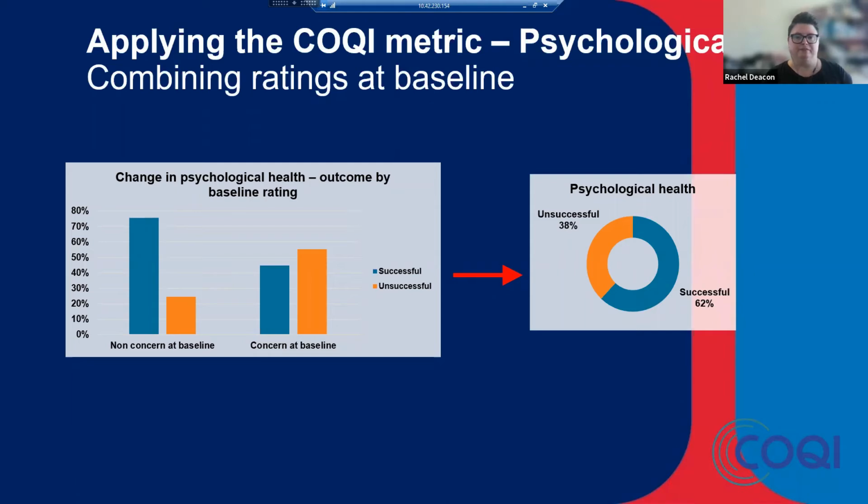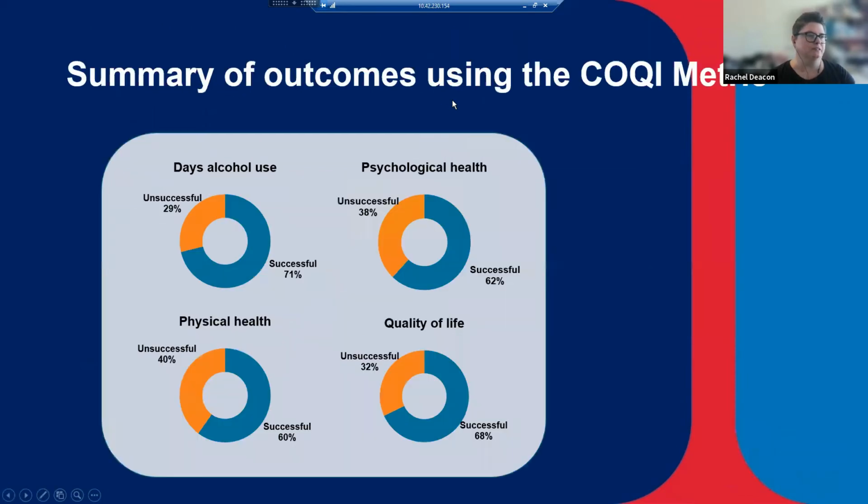When we then follow through and apply those also similarly to physical health and quality of life, and bringing back in days of alcohol use outcomes there, this is an example of how a summary of outcomes from ATOP change data can be portrayed. We're not showing here all of the ATOP items, but for this particular group, these are key outcomes. And so here's a way to show it clearly, everything all together.